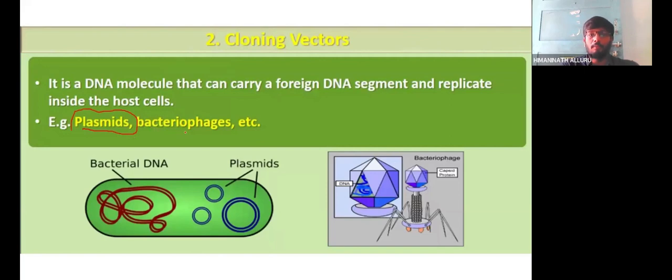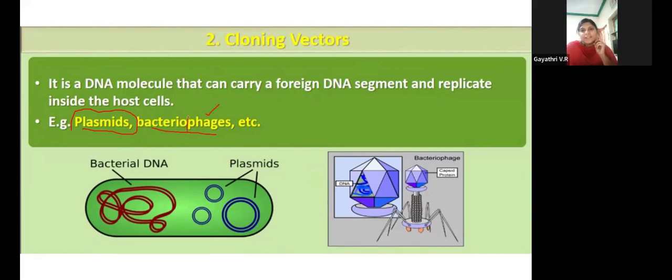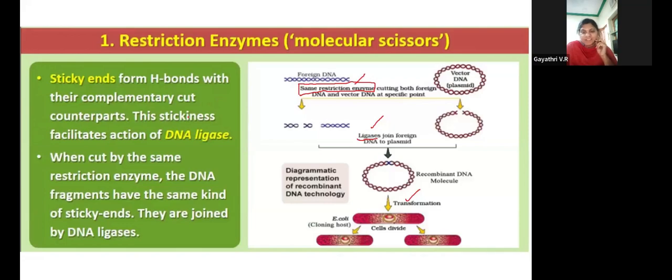Next one is, can we use only plasmid as a vector? Why can't we use bacteriophages as a vector? Or how can we use bacteriophages as a vector? There we can add blunt end also. When we teach them about sticky end, in case the restriction enzyme cuts at the center, not away from the palindrome, what kind of ends will it produce?